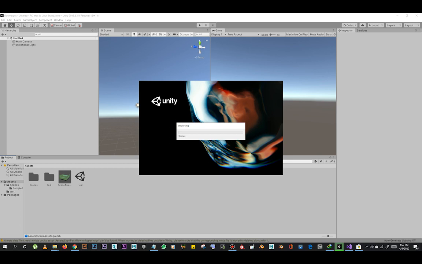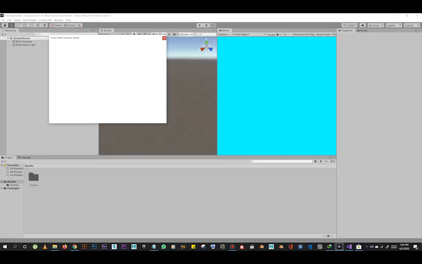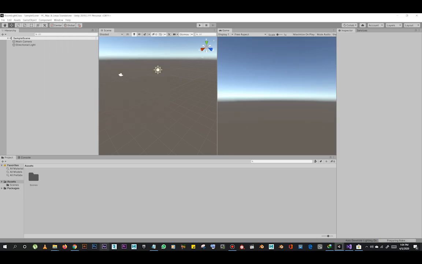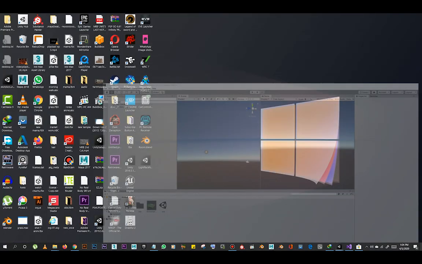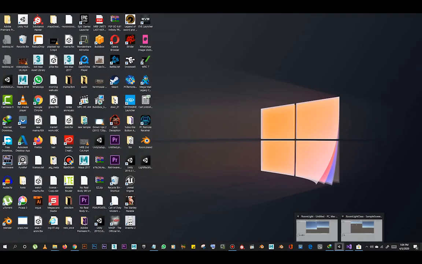So we're just going to import all of that. I think that works fine. So here's the script, and here are the materials that we're using. You can make your own materials, but those are the materials I created to use.